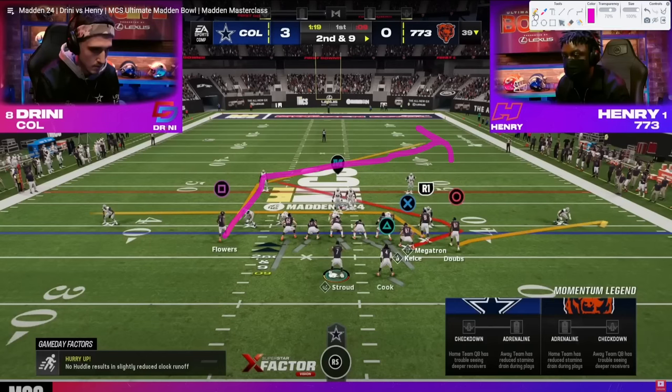So the purpose of the flat here is this flat will kind of hold this third, and the third will play a little bit more like down. And then the trail route ideally is designed to take the user over here to have to defend that area so that then the ball could be thrown up and over the top. So that's kind of the purpose of that play and why he calls it.